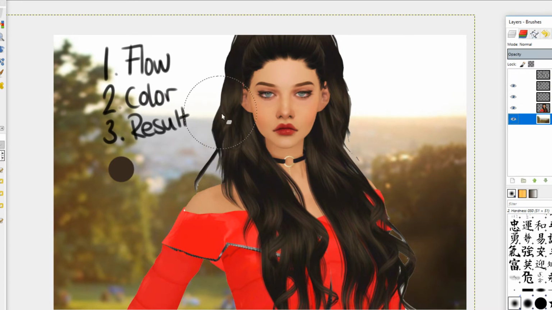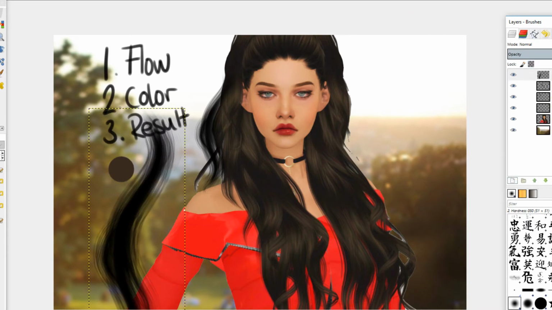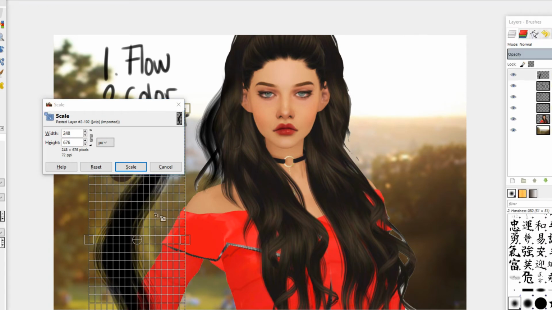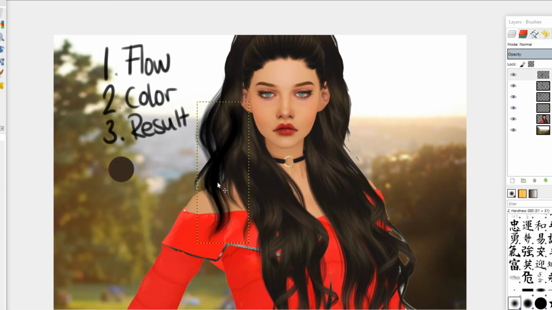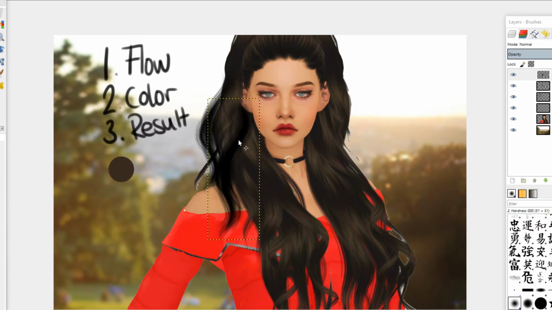And that looks a bit more smooth than the alpha hair that makes it super harsh, super pixelated. So then what we're gonna do is paste it again from our original selection, scale it down again, and then find out where it fits on our sim. And that fits really well. So again, take my eraser tool, erase all the parts that I don't need, that look very unnatural. And then there we go.